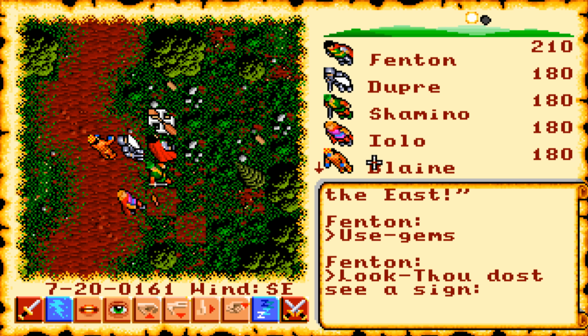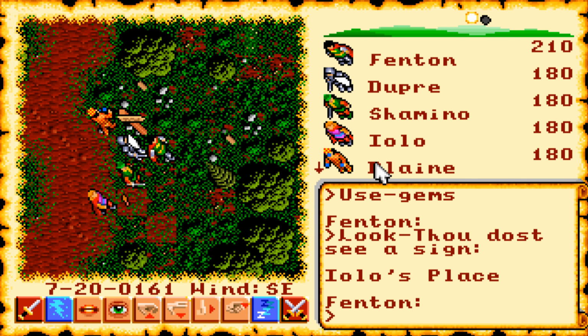I'll try to refrain from using it. So let's look at the sign. Yeah, because I looked at the sign, it changed. It says Iolo's place, aka Iolo's hut. We're gonna go east to the hut.